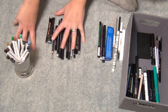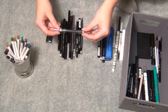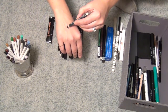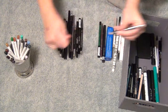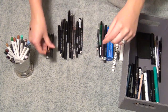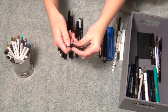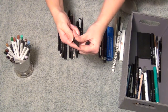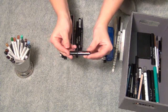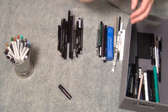Now onto the black eyeliners. I have a black ColourPop in Swerve stored in my 12-pan palette, so I'm leaving that there. This double-ended one has black on one side and cobalt on the other — the black is super black and the cobalt is really pretty, but the cobalt hurts my hand, so I'm not keeping it just for the black. I also have this Benefit Real Pushup Liner sample — I can't figure out how to use it since it won't rotate. Please let me know in the comments how to use it!